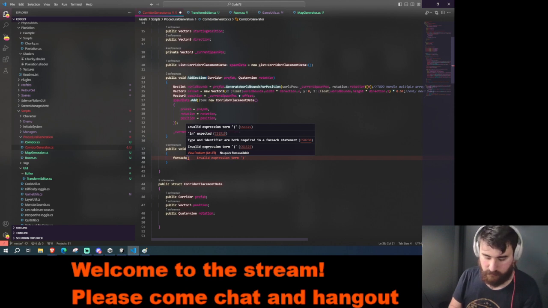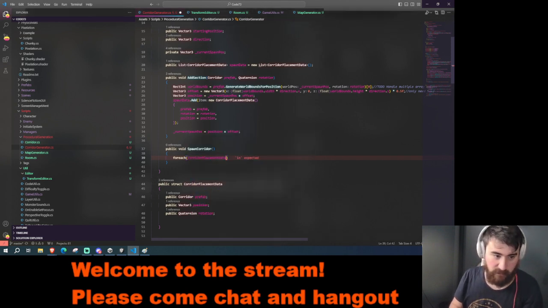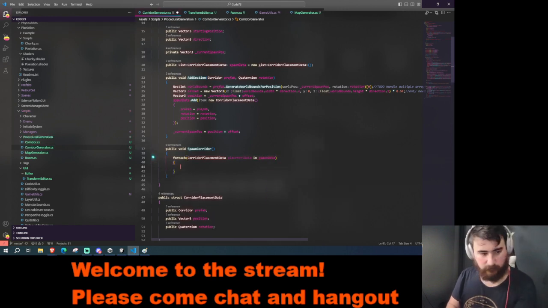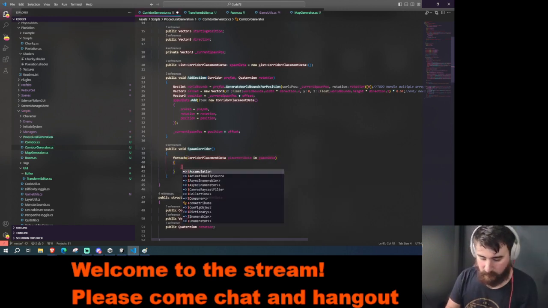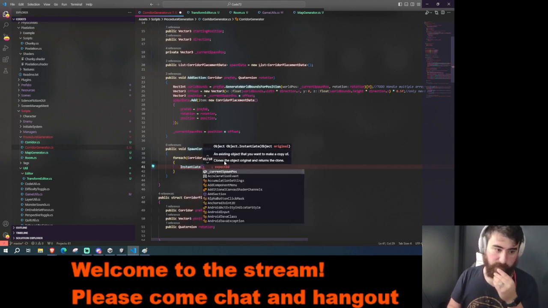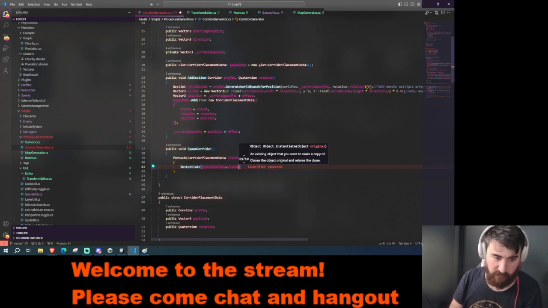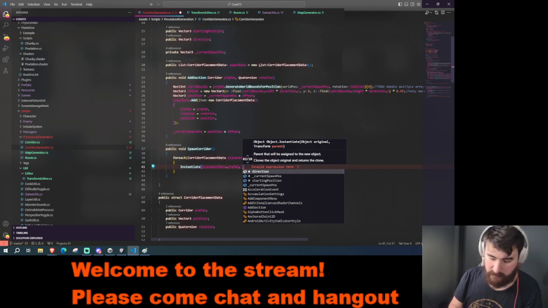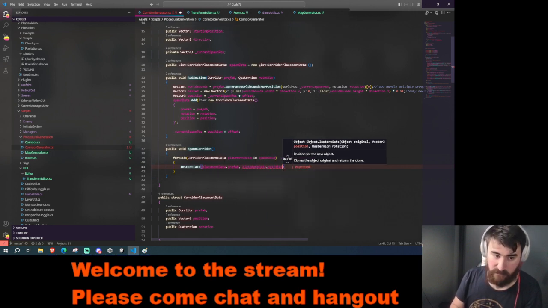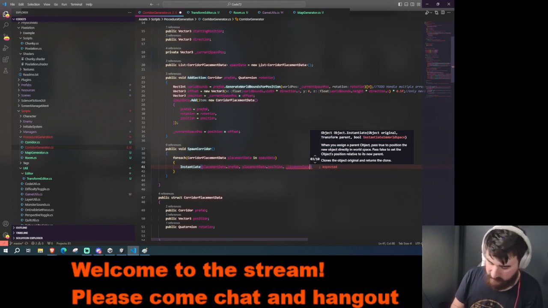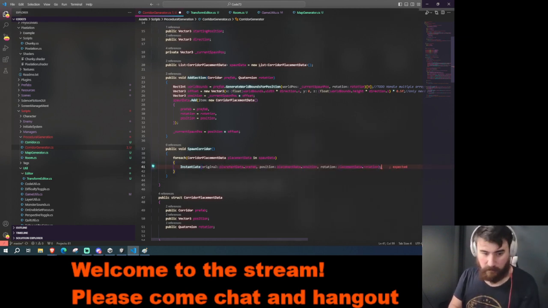For each corridor placement data in spawn data, instantiate a placement data dot prefab at a placement data dot position at a placement data dot rotation. Okay.